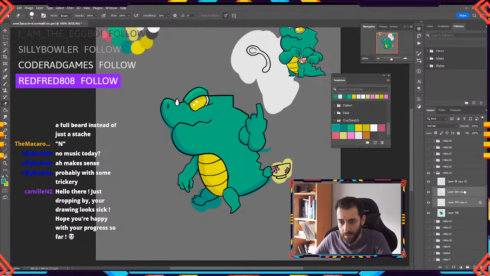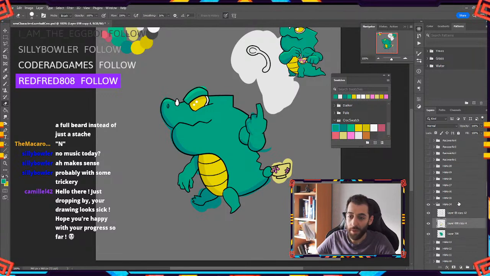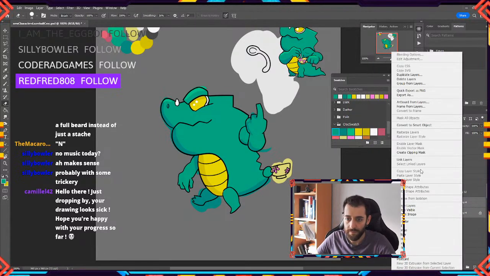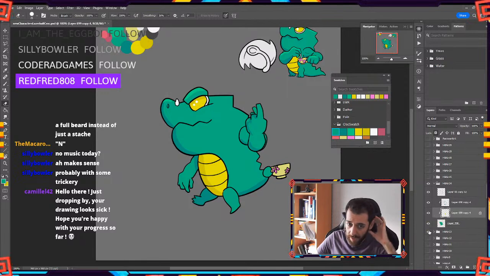So there you go. As you can see as well, I'm on frame 698 and still going. So a lot of frames have gone into this.